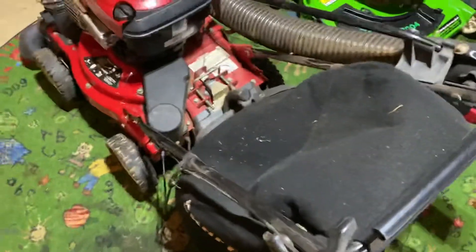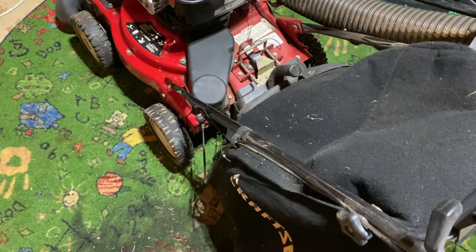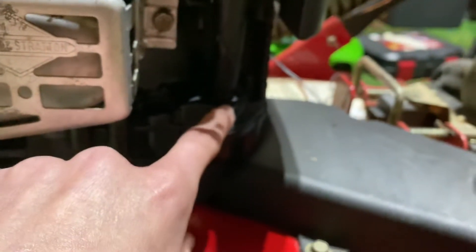I'm pretty impressed with how it works. The only thing is after using it, it had a slight small oil drip somewhere, but it wasn't a lot because the dipstick showed the oil level was still at the proper level. I'm thinking maybe the sump gasket is starting to wear out, or it could be leaking from the dipstick tube O-ring or gasket.